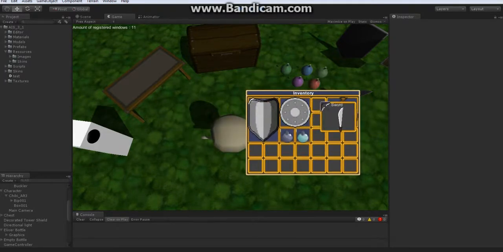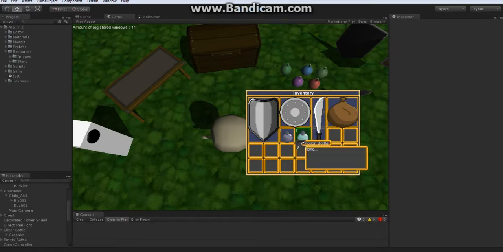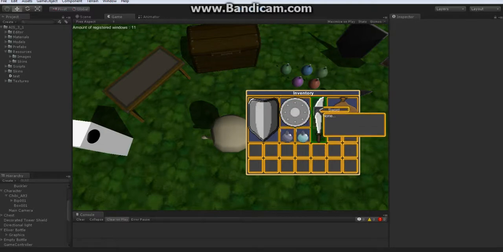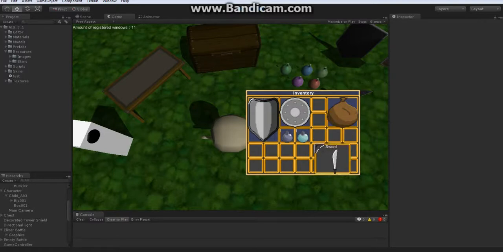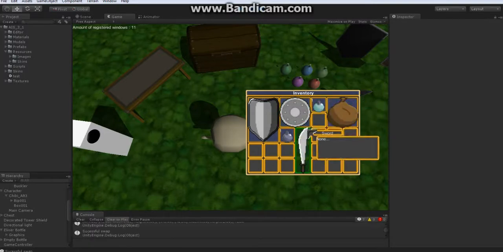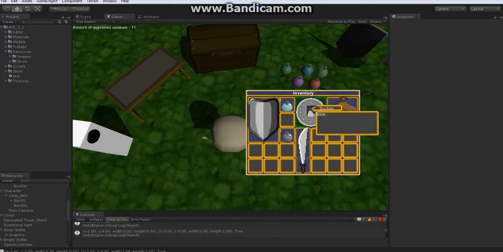The other thing I did is, in the previous video, if you'll remember, I made it so you have to click and hold to drag items, so slowly drag and drop. Initially you would click, it would assign it to the mouse, and then you would click where you want it to go, and if there was an item, it would assign that item to the mouse, and so on. So I actually changed that to this drag and drop system, but I ran into a few glitches when trying to swap items. I fixed all those glitches now. You'll see I can freshly swap items and it works.